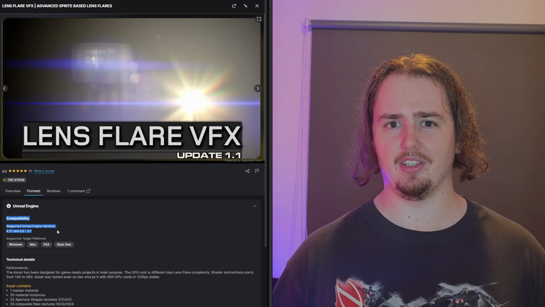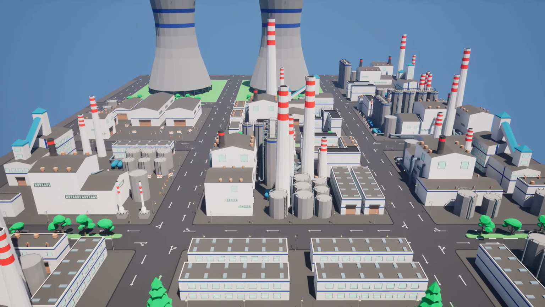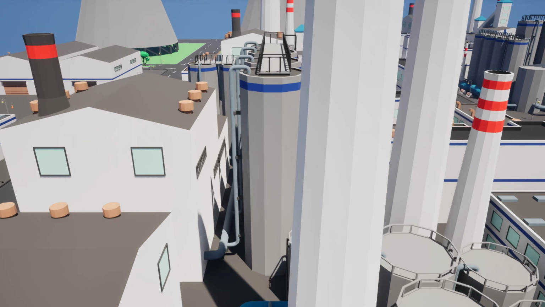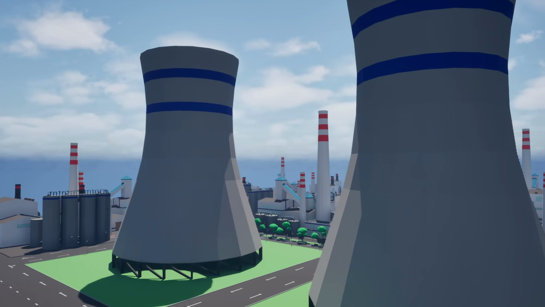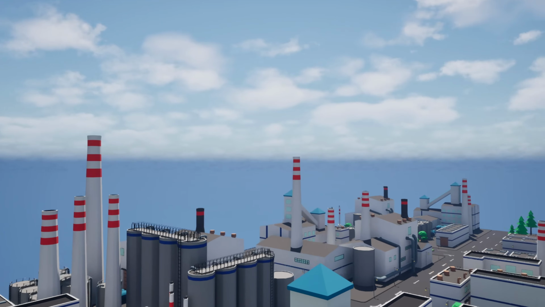For me, I'm going to start a new project that will work with anything you already have. First up is the modular low poly factory. This pack is a collection of 69 unique low poly models for your mobile or desktop factory project. Modeled with great quality and performance in mind, the pack is modular and easy to use to create stunning factory complexes.